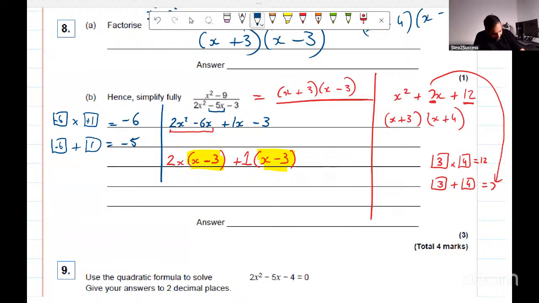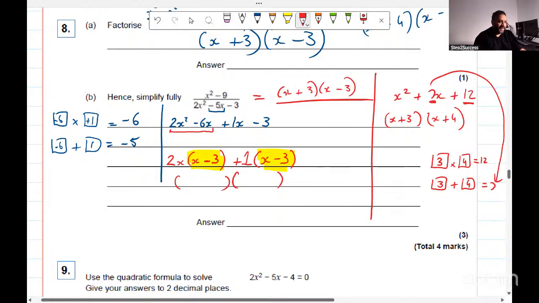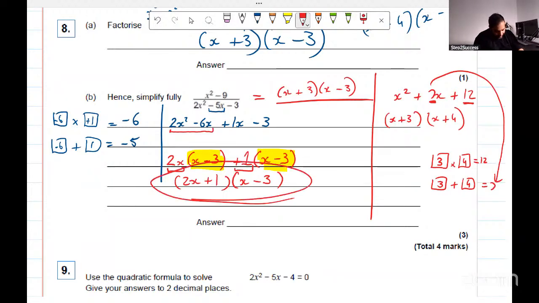So remember, the whole purpose of doing this, I know I might have lost you, is to end up with two brackets. One of those two brackets is the bit that I've highlighted in yellow that I've got twice, which is x minus 3. The other bracket is this and this added together, so 2x add 1. So the 2x squared plus -5x minus 3 factorizes to this. There is occasionally a quicker way to do that, but I'm trying to show you the way that works every time. So that is that.